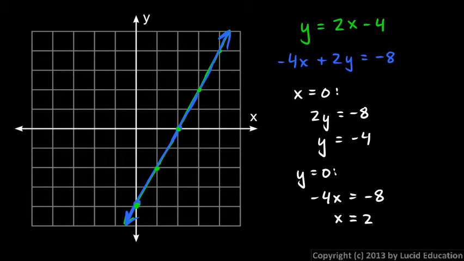So we can say there are actually infinitely many solutions. So this system of equations isn't really a system of equations. It's really just one equation written in two different forms. But if you think of each of those forms as an equation, and think of this as a system of equations, it has infinitely many solutions.